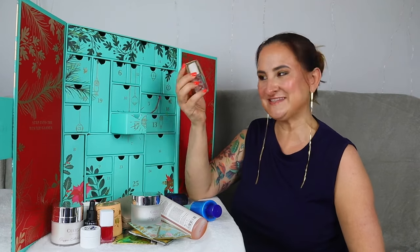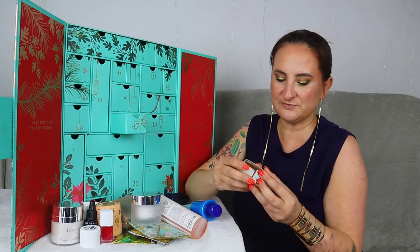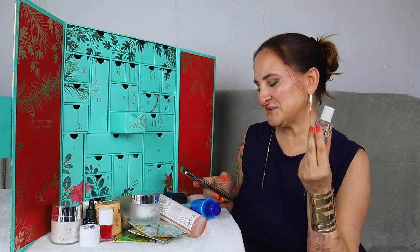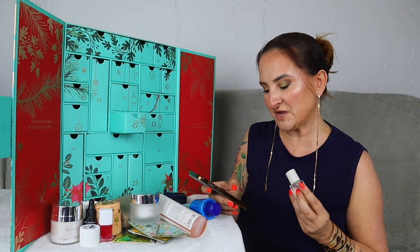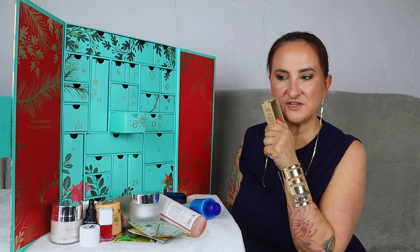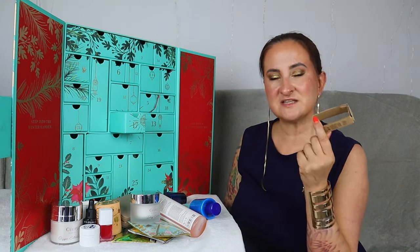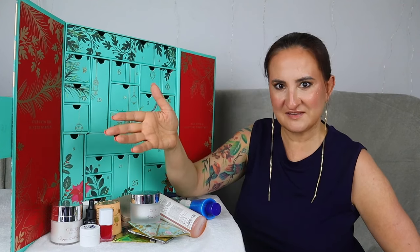Day number seventeen — a little fragrance by Maison Matin called Pum Pum, 15 mils. I've tested most fragrances from this brand and really liked them — so much so that I've purchased two full-size fragrances. I don't think I've tried this one though. Top notes: kiwi, orange, rose, and mandarin blossom. Middle notes: freesia, peony, rose, and orchid. Base notes: musk, ebony, vanilla, and sandalwood. That sounds like my cup of tea! Smelling it — really nice, but I think it's more of a spring/summer scent, mostly a fruity floral fragrance. Very pretty. This will probably wait for another spring and summer — though I live in the UK, so let's say spring.